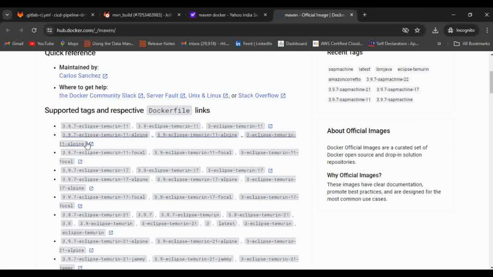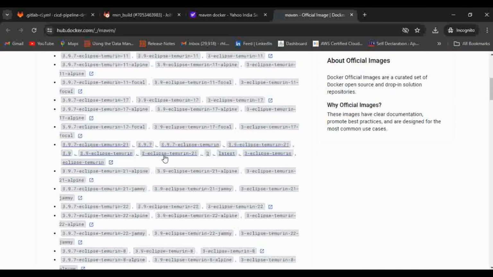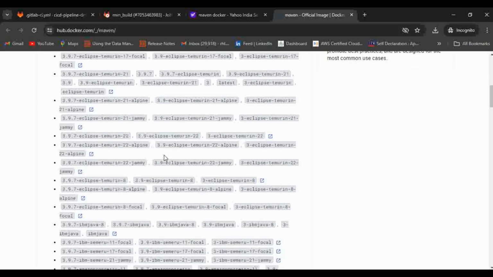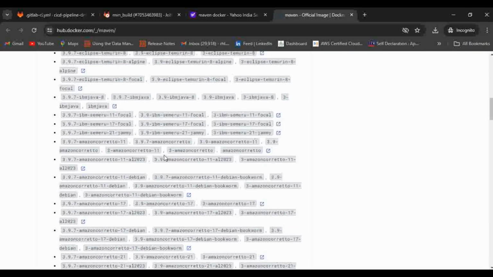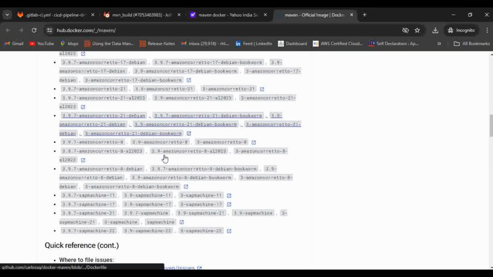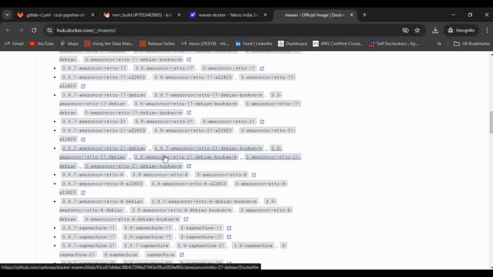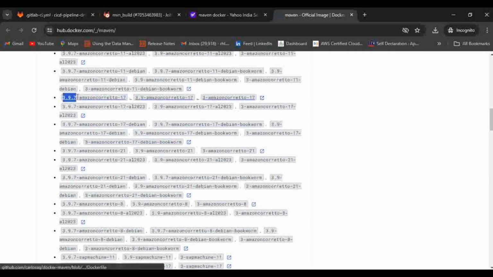Okay, either you can use any of these images or any of these tags for generating the artifact. So what I'm going to do is take, yeah, let me take this one, Amazon Corretto 17.